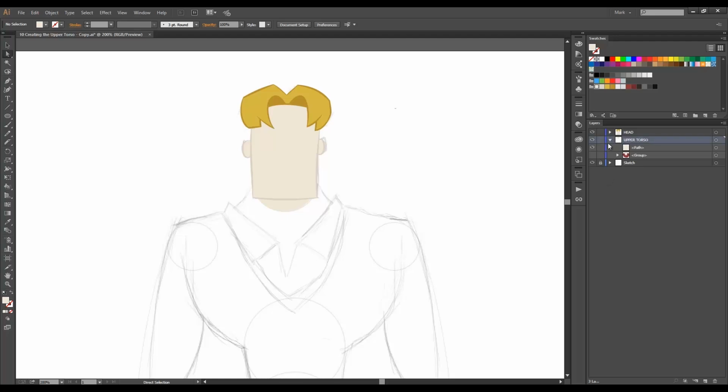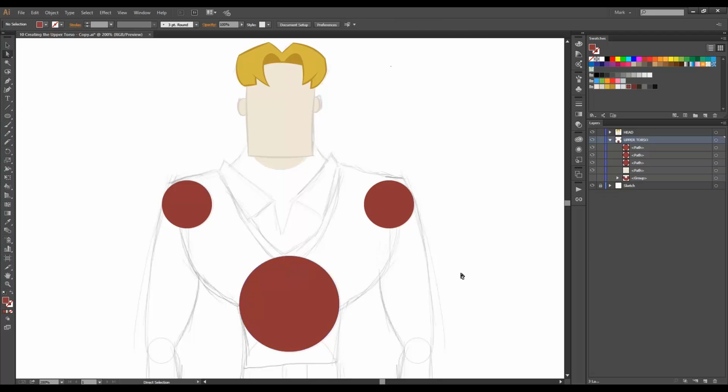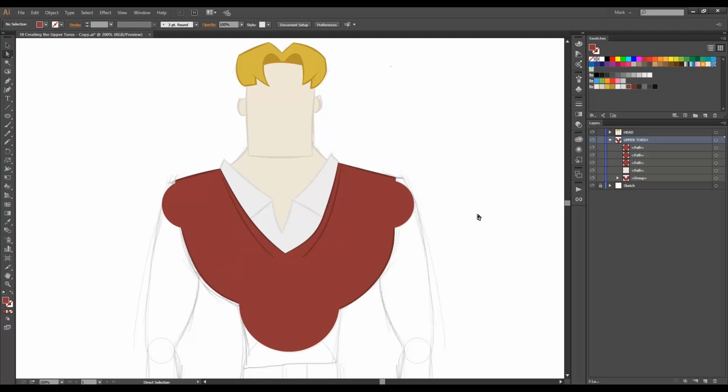And now I can create circles for the joints. All I need to do is to create red circles on each of them. I need to reallocate them in a perfect position, toggling the visibility of the torso. For example, the shoulder had to be moved a bit. You see? Now, there is a bit of a problem. See the big circle in the middle? It's interfering with the neck of the sweater, you see? So I need to crop it. Just select that circle by alt-clicking on it in the Layers panel.